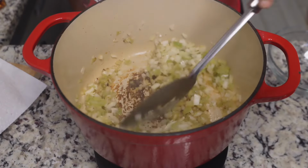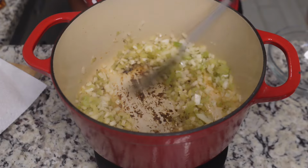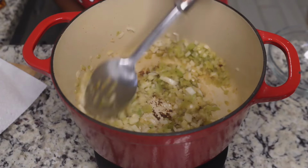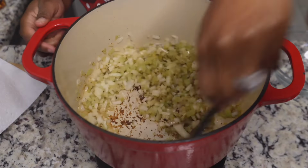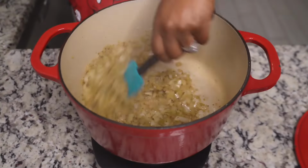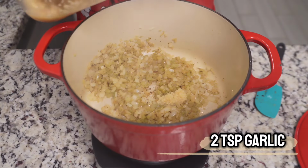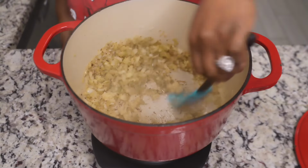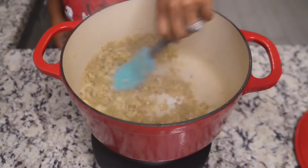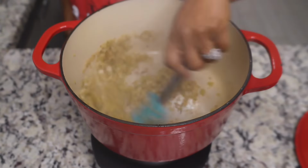We're just gonna cook this down until the onions start to sweat. Y'all see it pulling up all of that? After we let it sweat for a little bit, y'all, we're gonna add 2 teaspoons of garlic, and cook that down for about a minute.